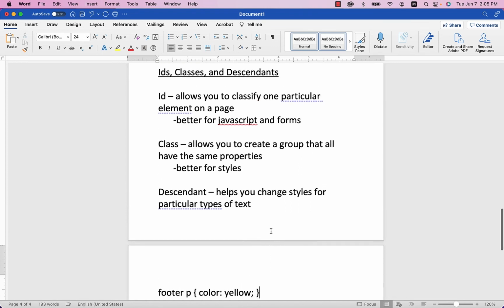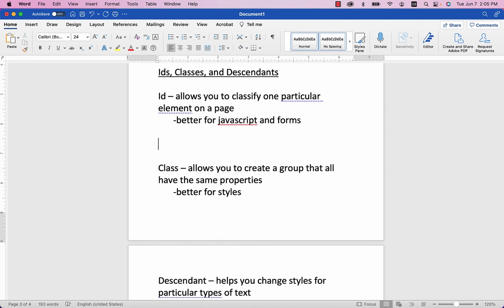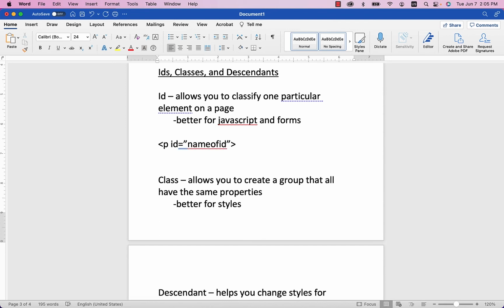Similar thing with IDs and classes. The way an ID and a class work is you have to have the piece that is in your HTML and the piece that's in your CSS. In your HTML, you would have some sort of tag, let's say a paragraph, and then you say ID attribute is equal to, and that's going to be the name of your ID. Then in your CSS, you would put whatever the name of that ID is after the number sign. You say name of ID, and then what it is about it. Color, let's say red, for example.